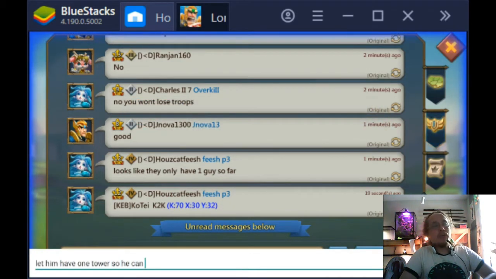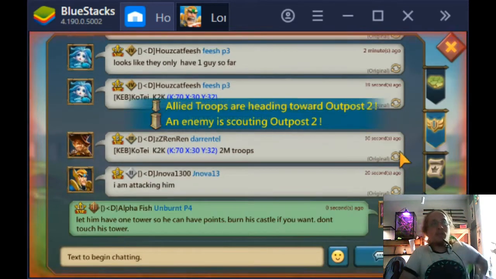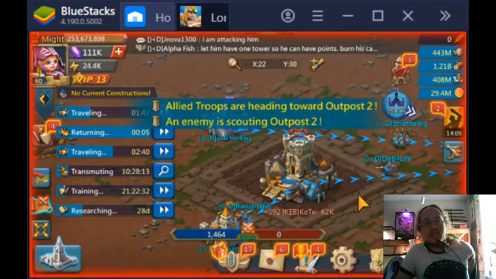Today we're going to be looking at my Dragon Arena. One thing I do like to do is leave a tower for the enemy to have so they can get points. But the moment they start taking other stuff from me, that's when it's on. Like it's go time. So that's what I'm telling my guild members here, is to let them have the one tower that they did take.